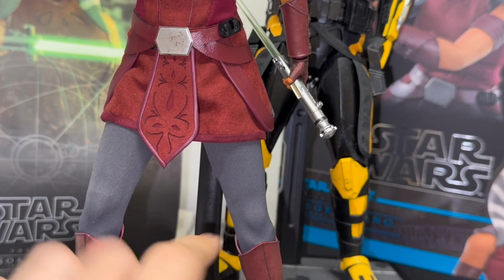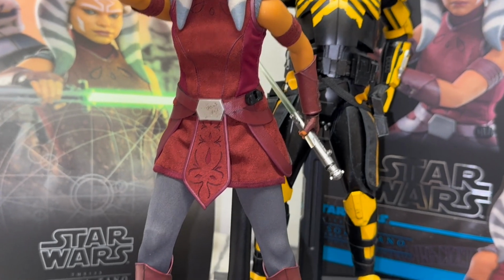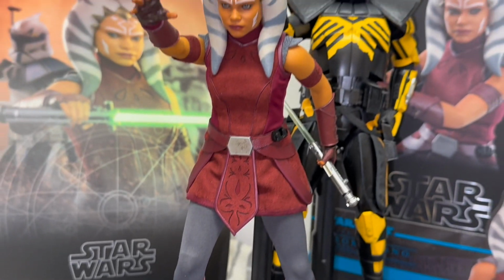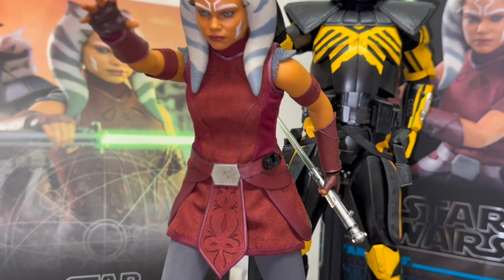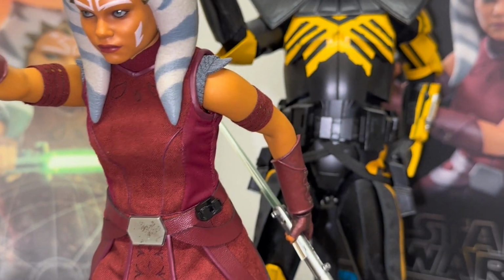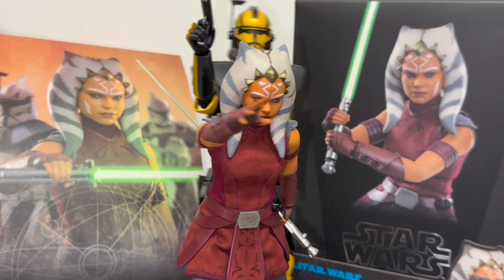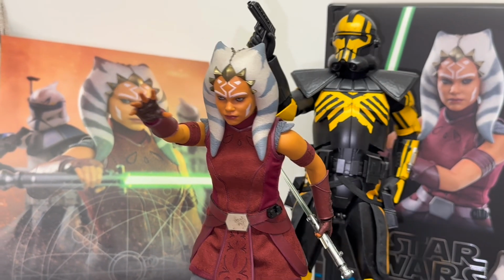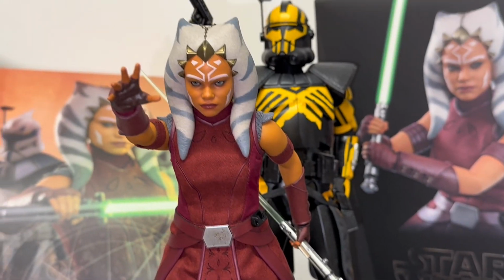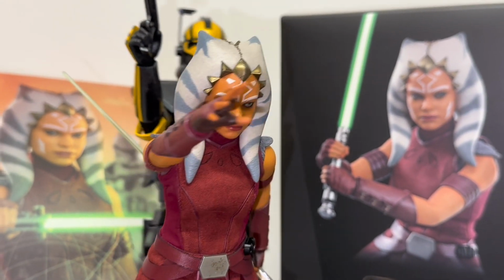These spandex sort of trousers make posing so easy. It's so easy to pose. And then obviously the silicone arms, no matter what pose you're in, it's seamless. This figure is pretty much fully seamless, and it's absolutely incredible. So well done, Hot Toys, chef's kiss. Get the figure if you love Ahsoka, especially from the Clone Wars.